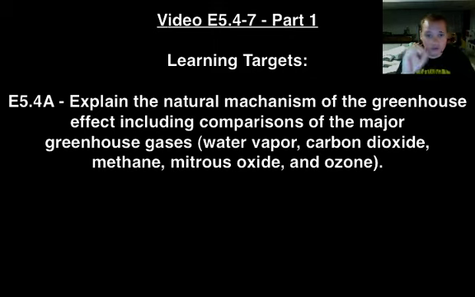The focus of this lab is solely on E5.4-7. It's going to focus your time and energy on, can you explain the natural mechanisms of the greenhouse effect, the things that actually cause the greenhouse effect to take place here on Earth. The second thing is we're going to look at the different types of greenhouse gases and how they can play an important role in the greenhouse effect, causing potential changes in global temperatures, global climates, all of those things. So those are the learning targets.